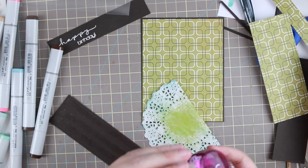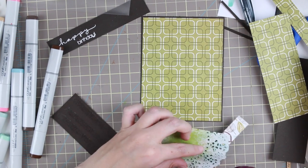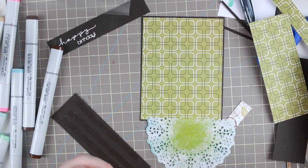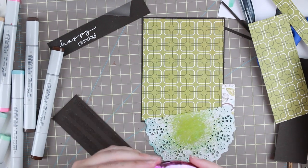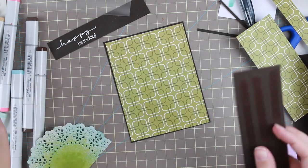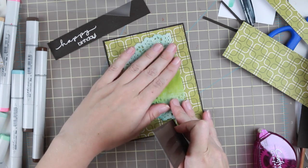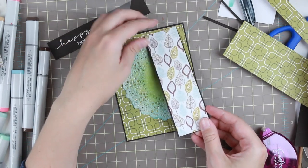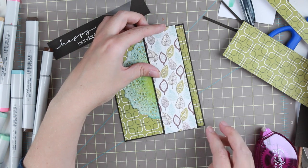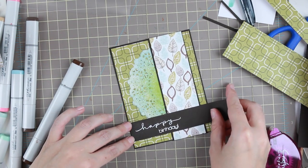Then we're putting some tape onto this. A bit careful. And the tape on the flowers. Everything sticks to each other today. Let's put it here and line it up like that. Then I'm putting this. I want the leaves to go upwards. And put it and line up like that. And take our Happy Birthday, which I'm just going to put straight over like that.